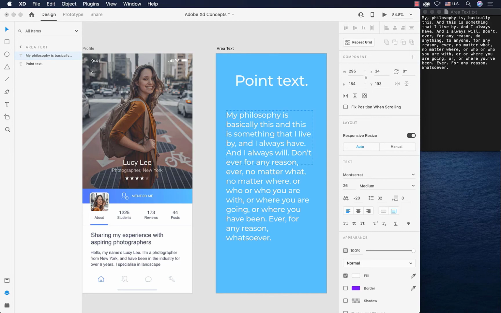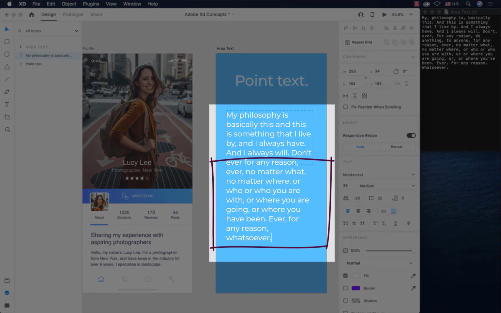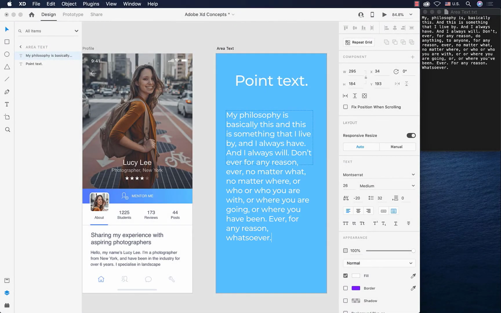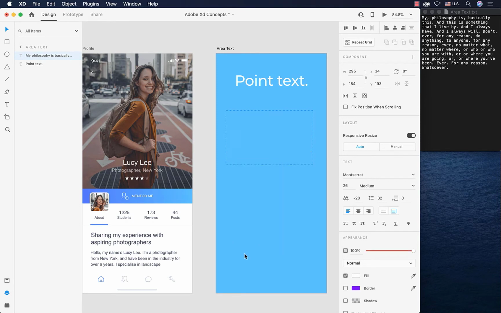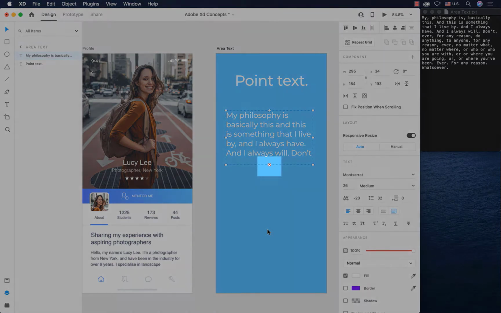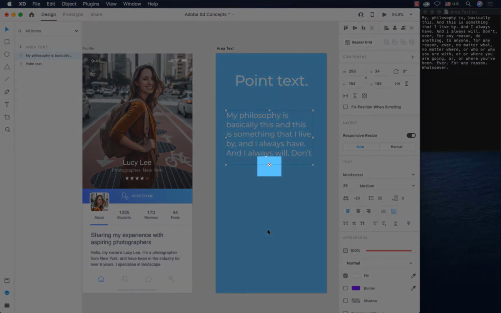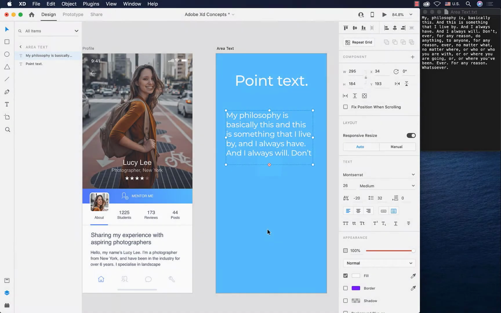I have typed this text, but as you can see, some part of it, some lines are outside of that area that I defined. So let's click outside of that area and see what will happen. I'm going to click here. The rest of the text that was outside of the border that we defined is gone right now. But as you can see on the bottom handle, we have a dot over there. It tells us that there is more content to this area text, but we can't show it to you since they wouldn't fit inside of that area that you defined.